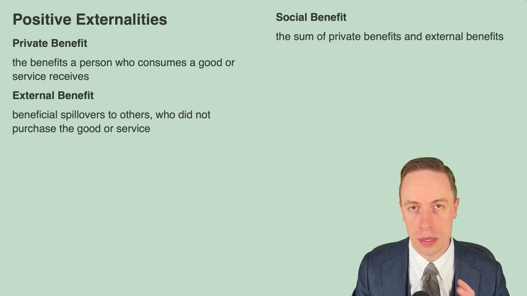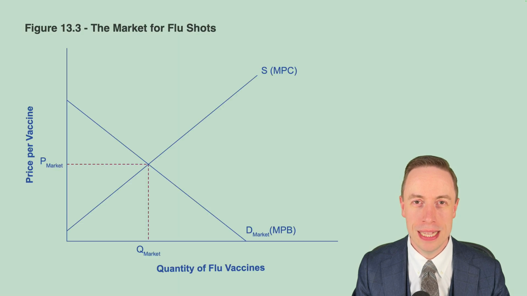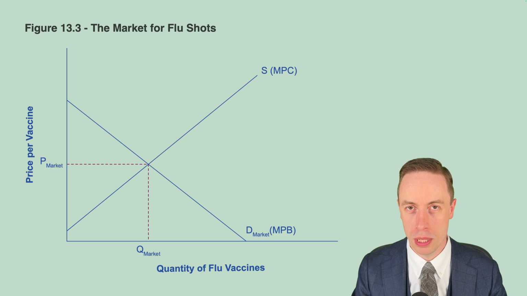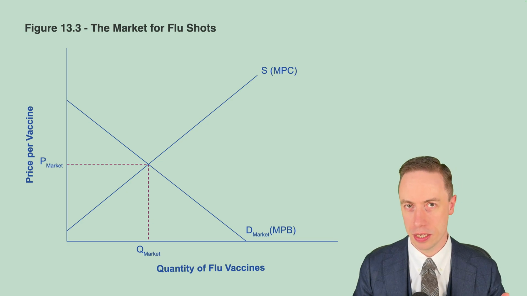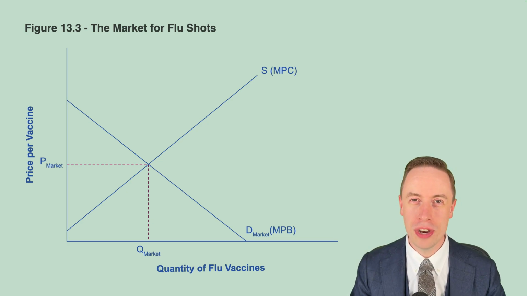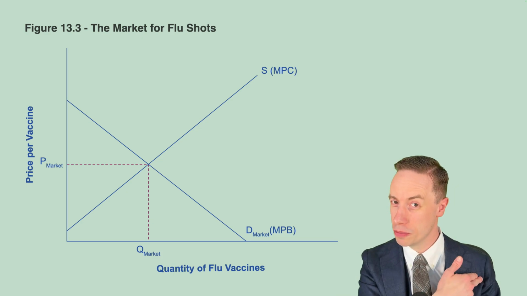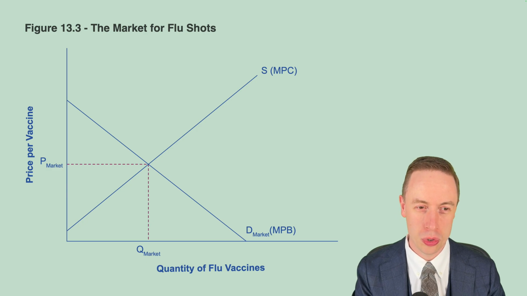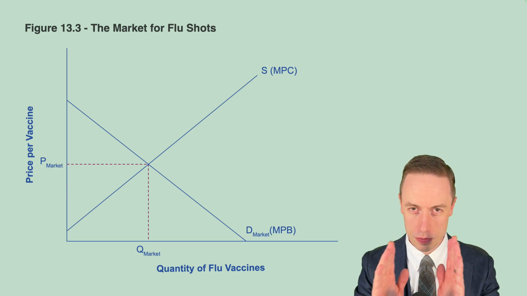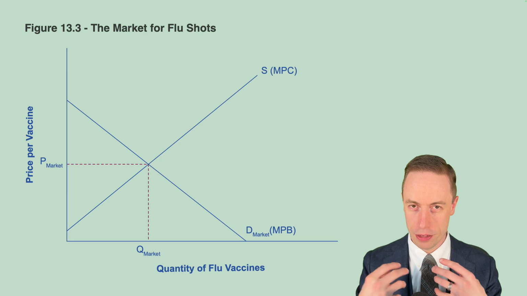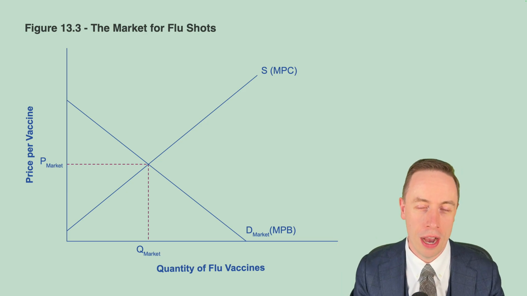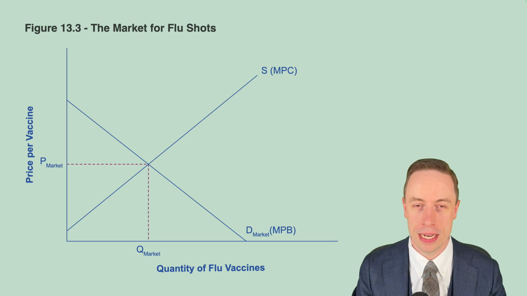So once again, we're going to start out by looking at this in the context of a supply and demand model. Let's say we are looking at a market for a product that has a positive spillover, such as, classic example, a flu vaccine. Getting the flu vaccine doesn't just benefit yourself, but you're also keeping yourself from spreading the flu to others. So classic division there between there's a benefit to me, and then above and beyond that, to get to the social benefit, we have to add our positive externality.